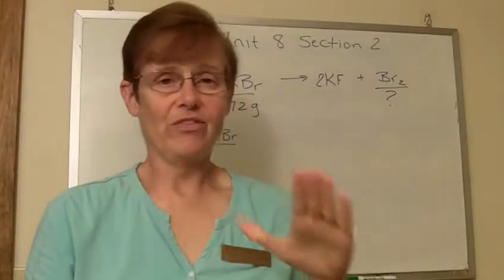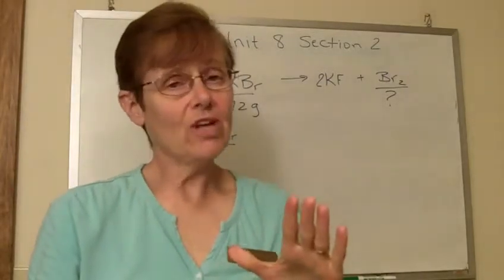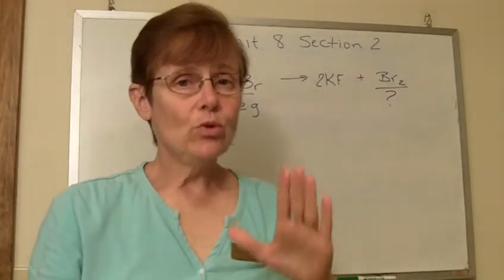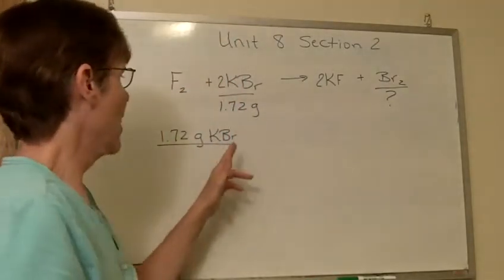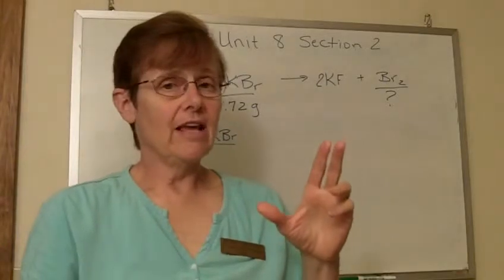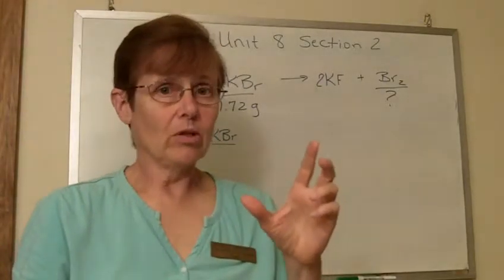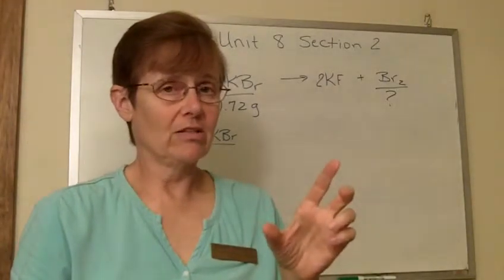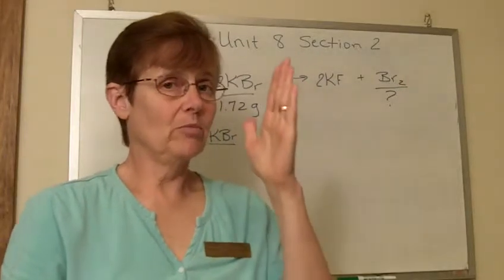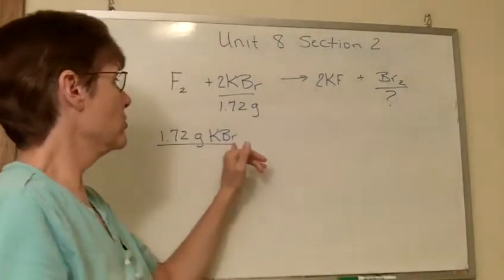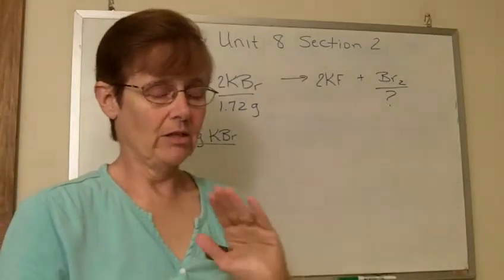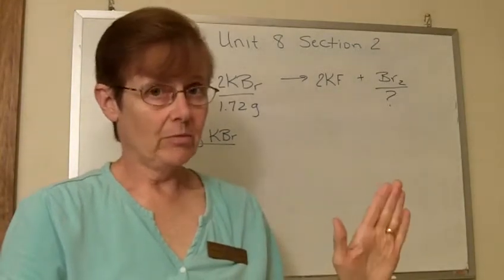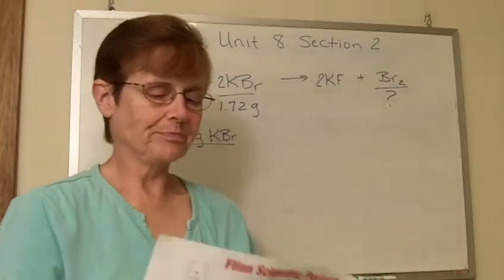Now, one important thing to keep in mind when you're doing this is the molar mass does not have anything to do with the coefficient. When you're calculating molar mass, and you've done this a lot, you do not use the coefficient. The molar mass of potassium bromide is what it is, and it doesn't change based on what chemical reaction it is and what coefficient is next to it. So we just use the potassium and the bromine. If there are subscripts, then of course we use those, but you don't use coefficients for these calculations. I'm telling you how many students mess up their problems because of that, so don't do that.